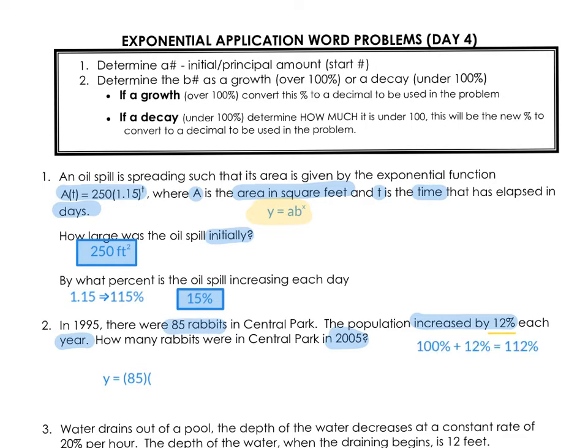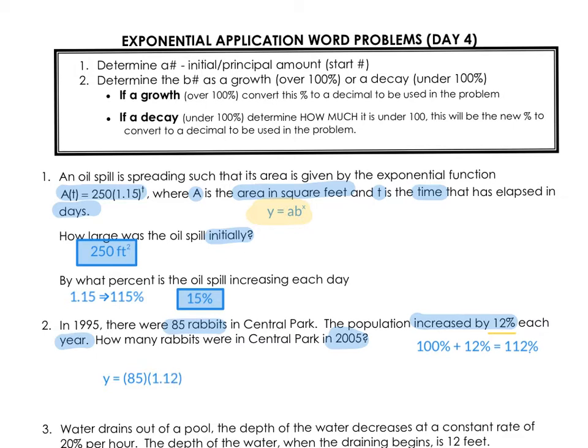Because this increased by 12%, I started off with the 100%. That would mean what I'm starting off with. I added 12% for the increase of 12% to give me 112%. Now I can change this to a decimal by taking the decimal point, which would be after the 2, and moving it left 2 places to get 1 and 12/100ths, 1.12. Then it's ready to go into my b value in my equation. So 1 and 12/100ths.